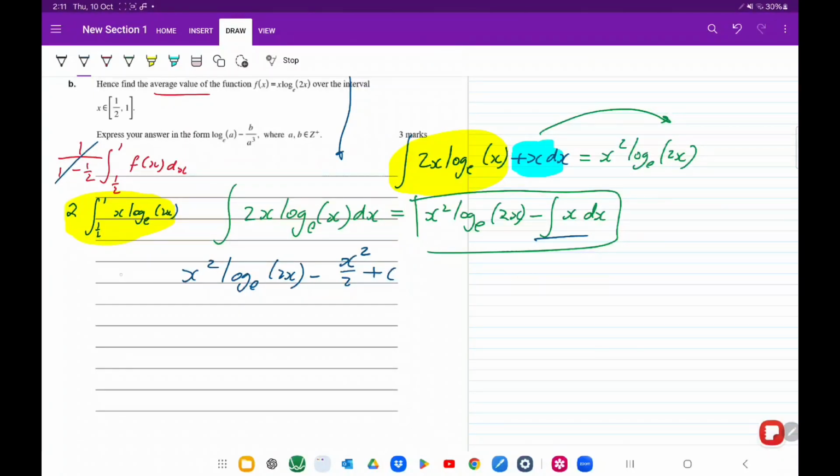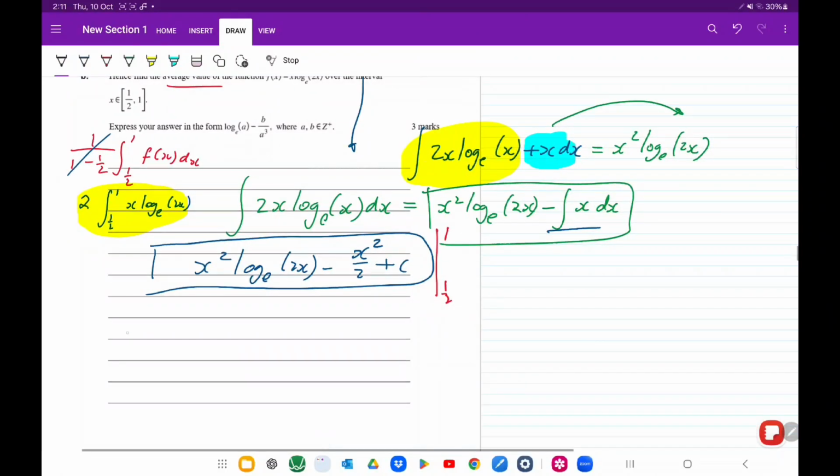So this is our crucial step at this point. What we're going to do from here is now evaluate our terminals. And the terminals that we wanted was to go from a half to 1. Now, to go from a half to 1, we then make that substitution, and when you make that substitution, that becomes 1. I'm going to forget about the 1. That becomes log e 2 minus half. We're going to forget about this plus c.